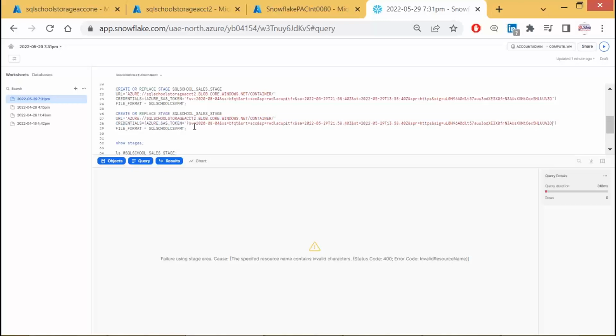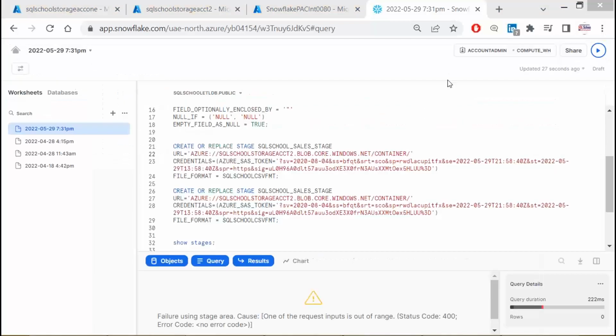Yes, now it should work. Now the length is exactly matching, right? Earlier the length was not matching actually. Now the length is exactly matching. It should work now. Let's see. Still the same problem. Oh, yep, I got it. One thing, friends, I forgot to mention here. It should be in small case, okay? It should be in small case.